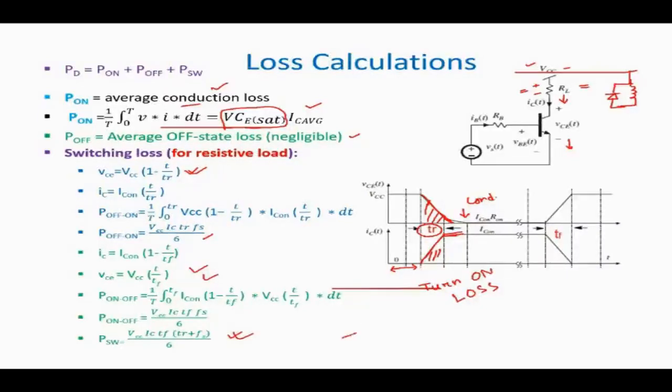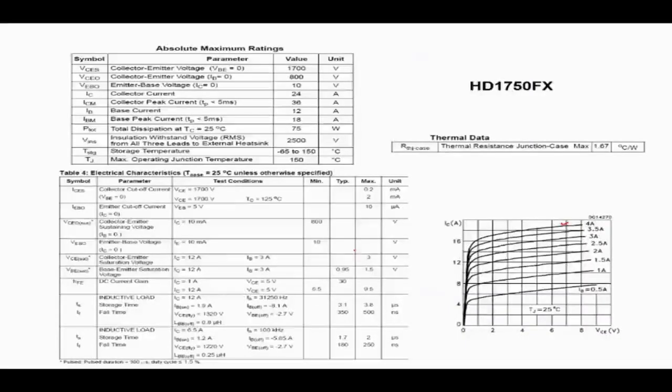So during the tutorial, we'll be solving one or two problems in this zone. So before that you revise these equations. It's pretty straightforward. There is nothing difficult here. And of course, you have to go through the datasheet before selecting a device for a given application. So these are of very particular interest: what is the blocking voltage, how much current your device can carry, right? Then the time intervals for switching, the VCE(sat). So if you are not very familiar with datasheet reading, you can roughly start taking this to be on the conservative side.